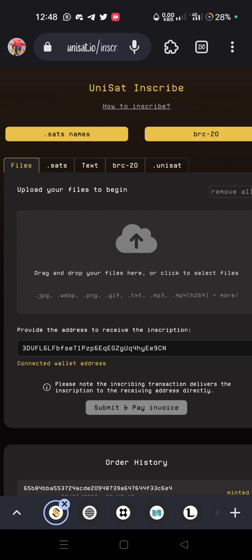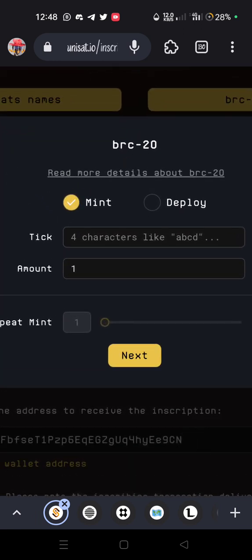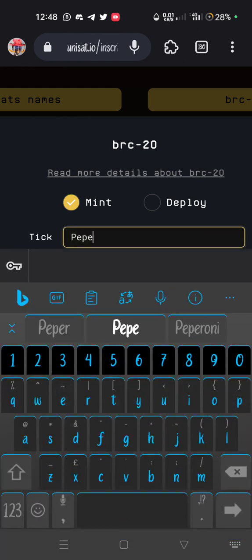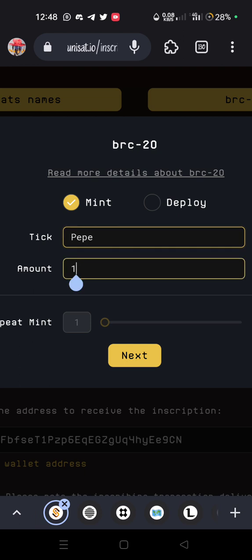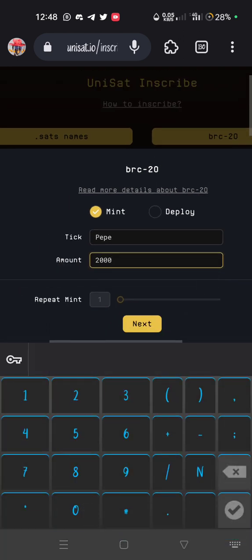So this is where the whole shitcoin narrative comes from. You can inscribe tokens and set them up. As a matter of fact, let's see. You go there. Do you want to deploy it or mint it? If somebody has already created it and you just want to mint from that person's collection, you put the ticker of the collection. Then the amount that you need, maybe 200 or 2000.